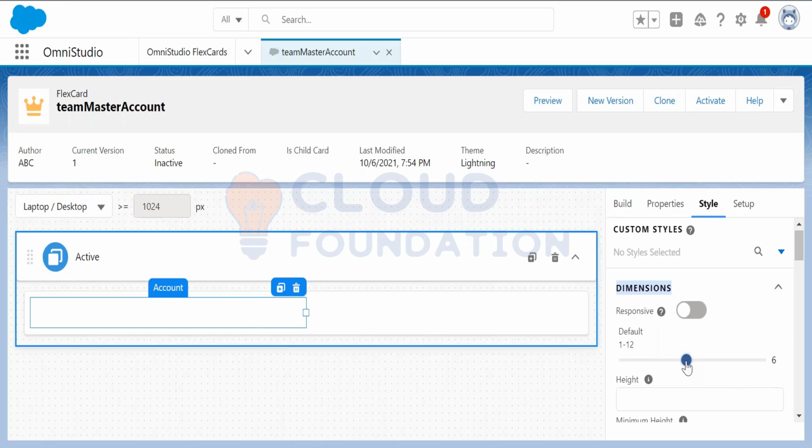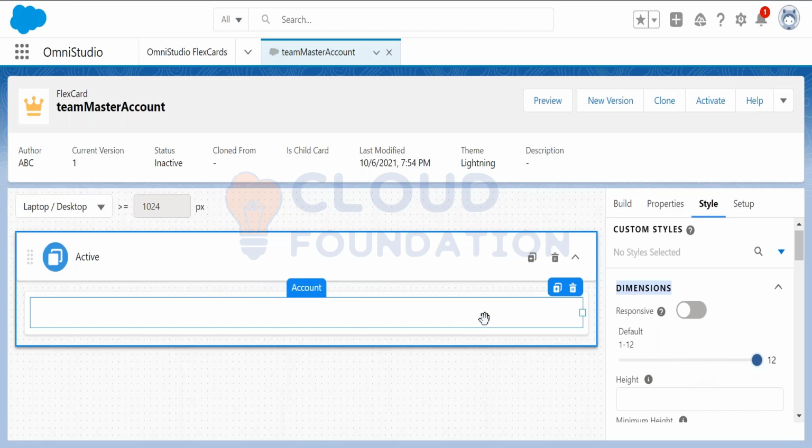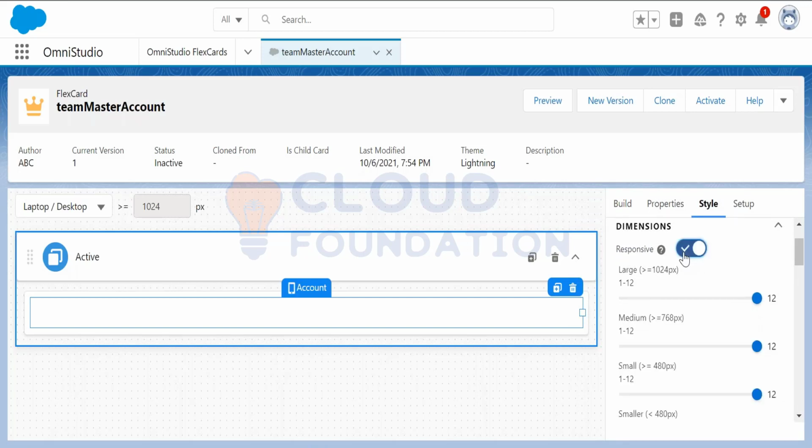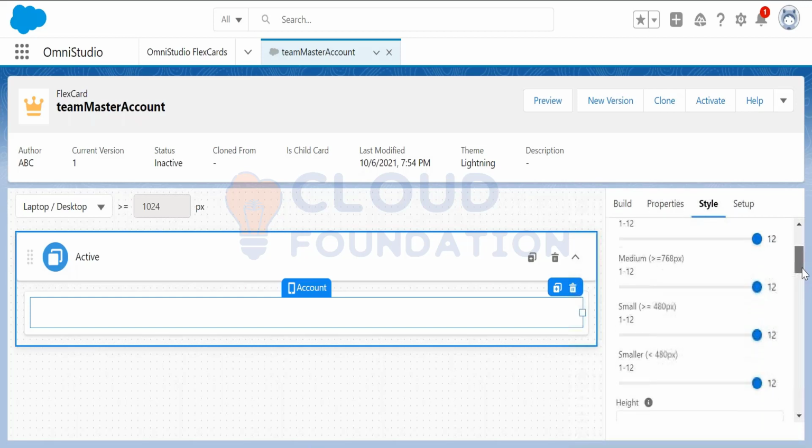I'm not doing this only for one single device, or only for laptop. I want it responsive. See what happens if you toggle on responsive. Once we toggle, it shows the large screen at 1024, which is when the user uses a laptop or desktop. 768 means it is a tab.